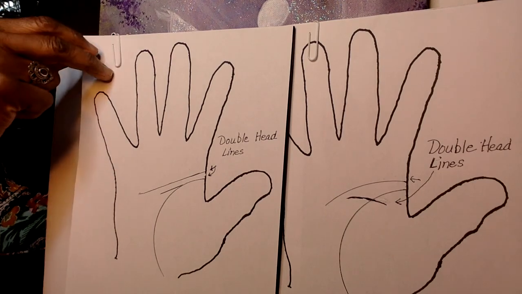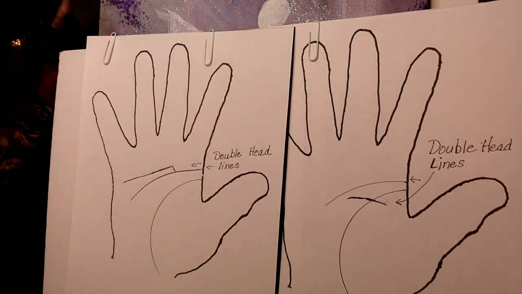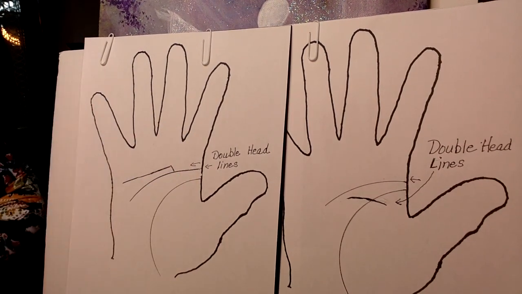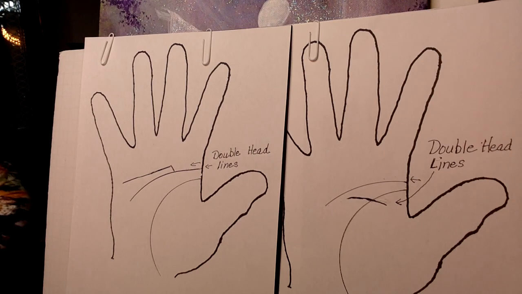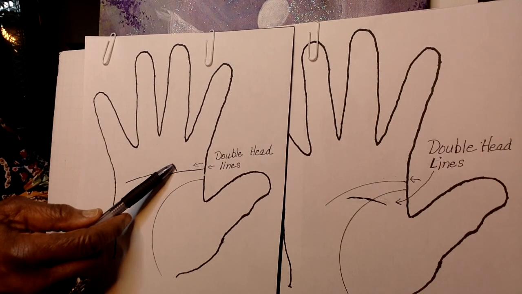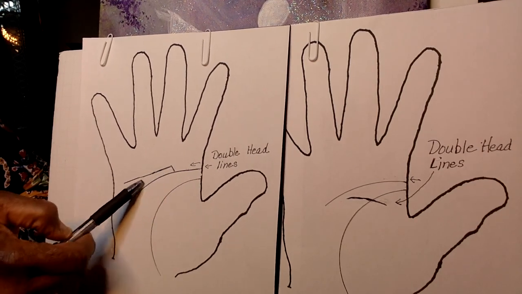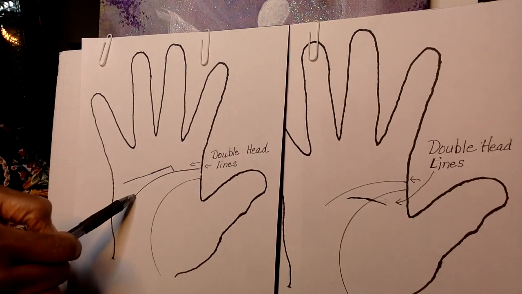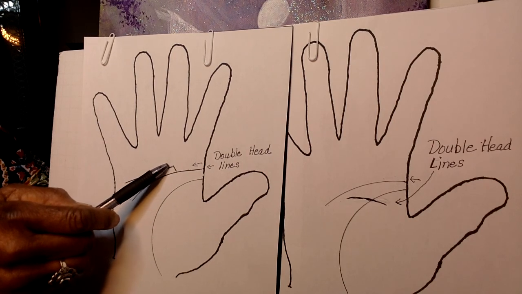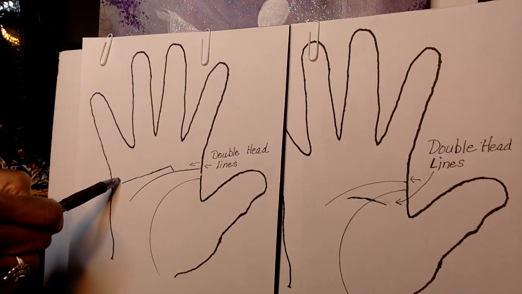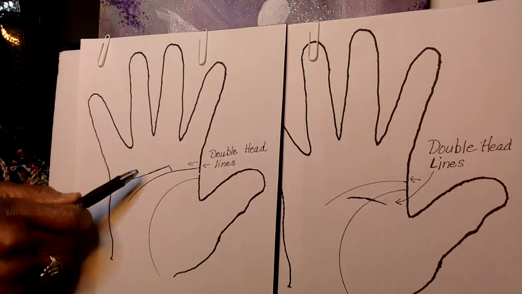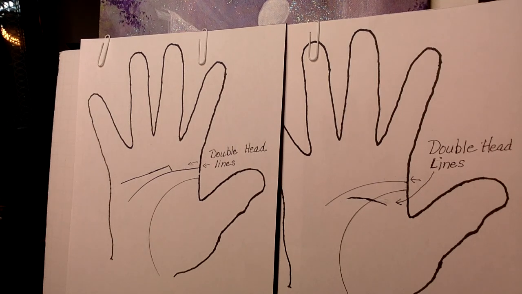Okay, let's take one more. This one could look like this. It may or it may not, but that's a possibility. What's happening here? It comes up from the headline. The one below is a headline that curves. This one comes up and just goes across. And it's well defined just as much as this one is. So again, we have dual personalities.